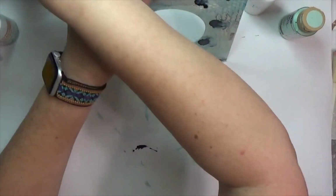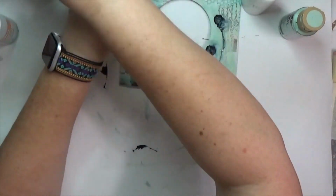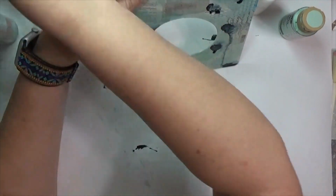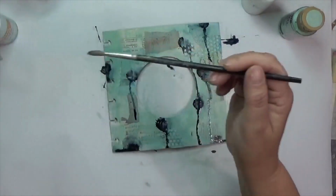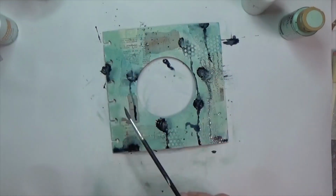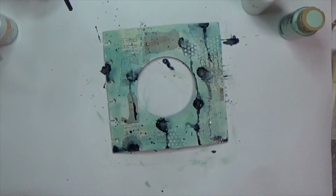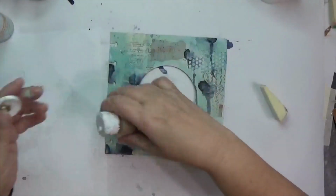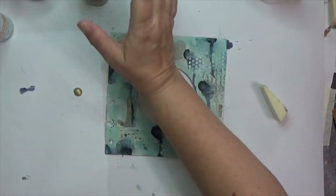It just, yeah, it's fun to play with, to wet it, to move it a little bit. And I am putting a bunch of water on my paintbrush and letting it drip down the front of that for additional texture. And I really loved that. I was like, I am so glad I did that. So I am picking up a little bit more of that black ink that's on there and splattering it around. And then, of course, I'm going to dry this so I can get everything to just stop doing what it's doing. From there, I decided to add a gold stencil.